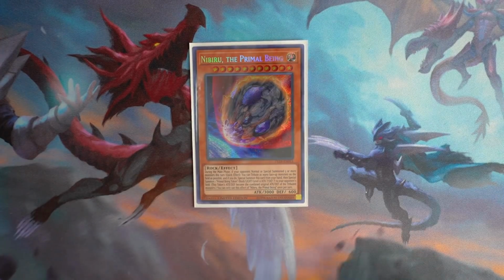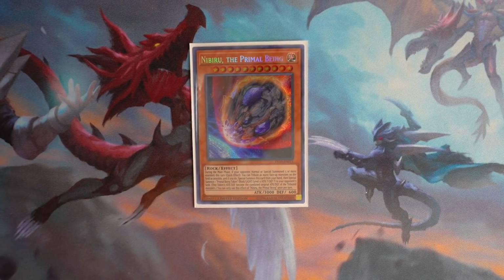And overall, I prefer the Bureau over cards like Ash Blossom or Impermanence because this card's a blowout card. It instantly wins you games if your opponent overcommits and summons 5-1 monsters, right? Which is why the Bureau is just super good in today's format.